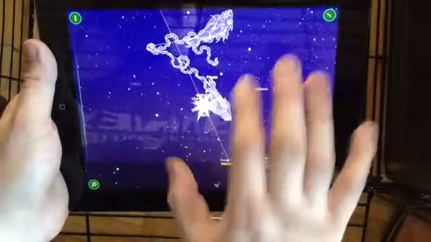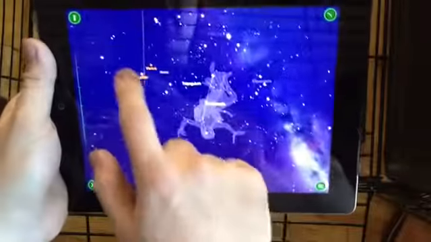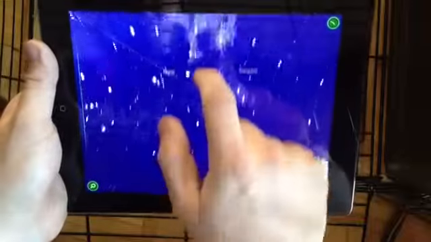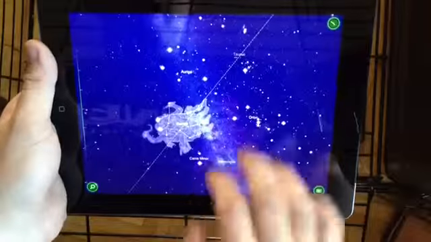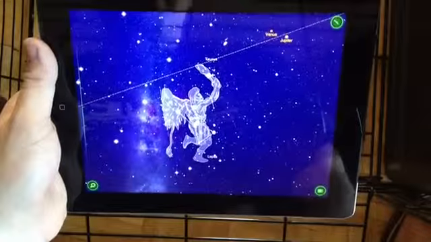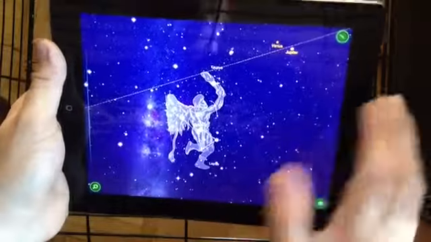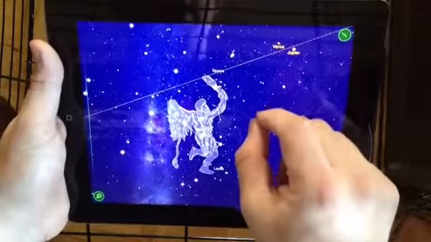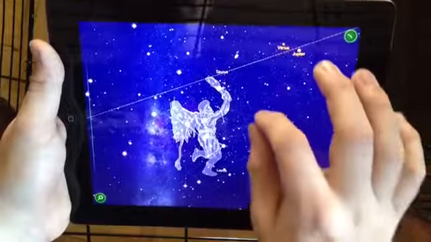So if I exit out of that, you can actually see as I go across the sky here, I can turn it or I can go up and down, left and right. And as I go to a constellation, you'll actually see that constellation form. Now what's very cool is, and it's actually hard to see in this video, but there's a million stars all over the place. And you would think it's just a background graphic, but it's really not.